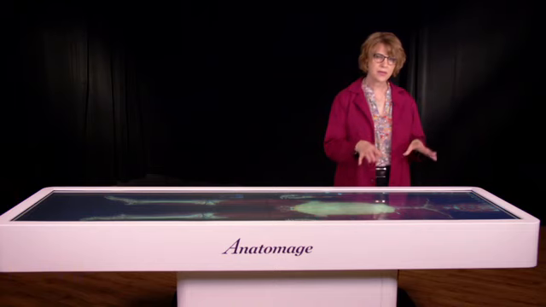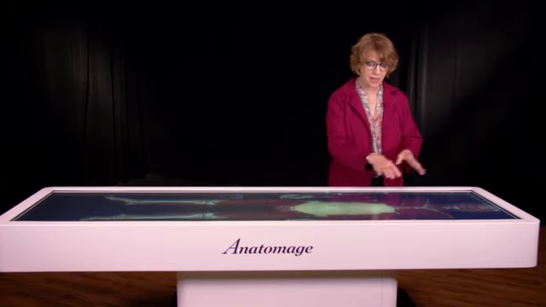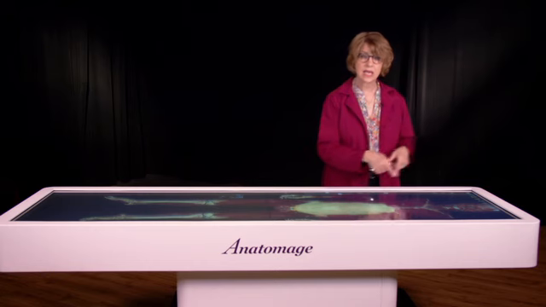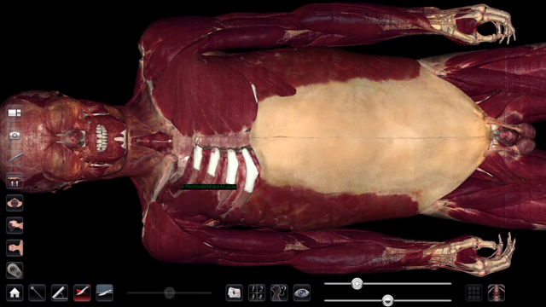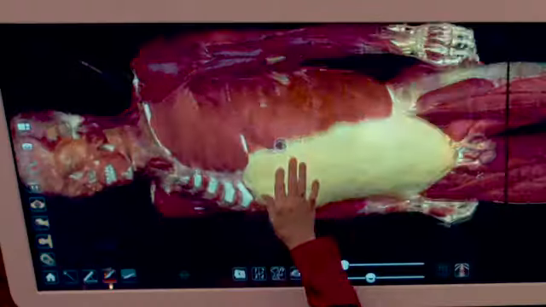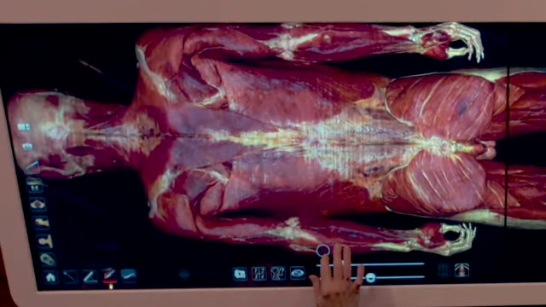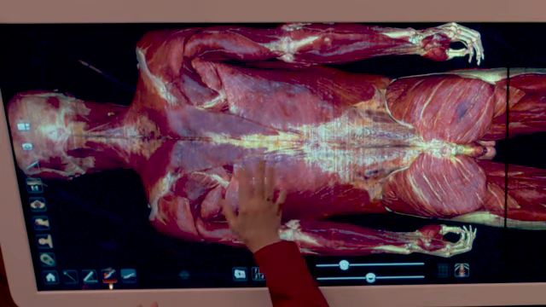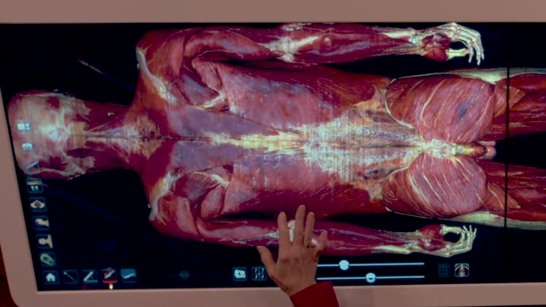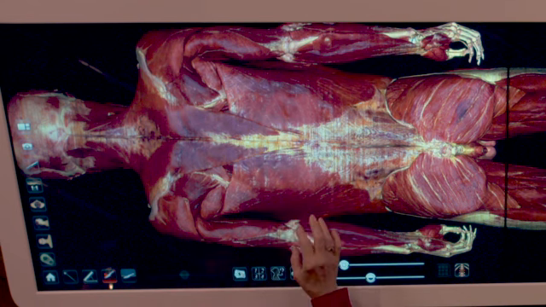So first we have a pair that originate all or in part from some aspect of the axial skeleton and attach to the humerus. Anteriorly, we remember pectoralis major, a muscle that we consider with the chest, but it's really an upper limb muscle. It flexes, adducts, and medially rotates the humerus. If we flip over posteriorly, we see a companion muscle that shares two of the three functions with pectoralis major. Here's latissimus dorsi, if you recall, and it also inserts anteriorly with pectoralis major.